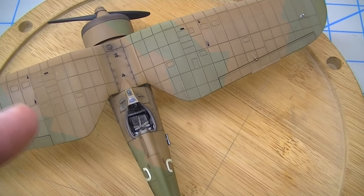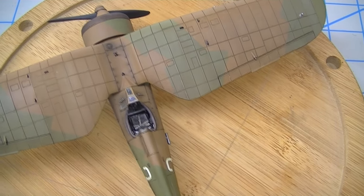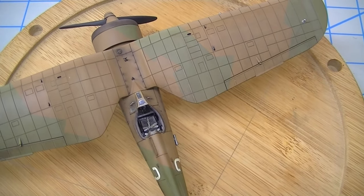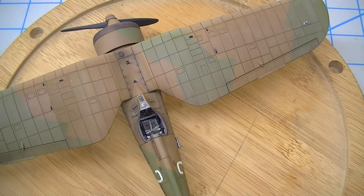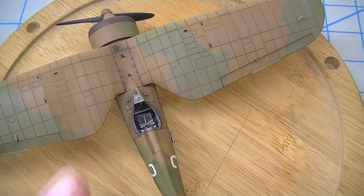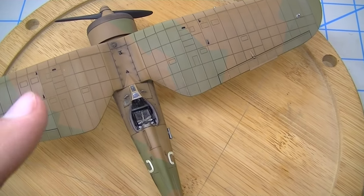For a 1/48 scale kit, you have some companies like Airfix, that I won't mention by name, where their panel lines look like you could fly an X-wing down the trench. They're so big. That's just not the case here. These are really nicely sized. But what I really love about them is how they work when you start to do washes.